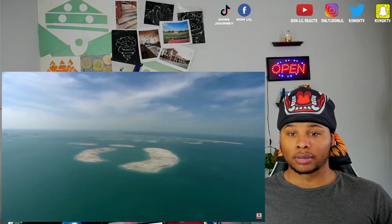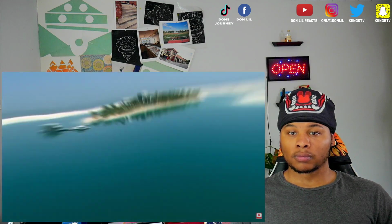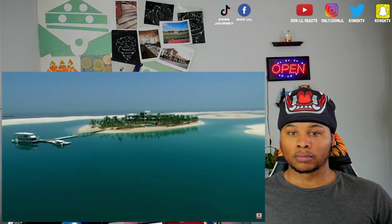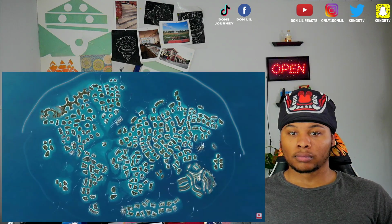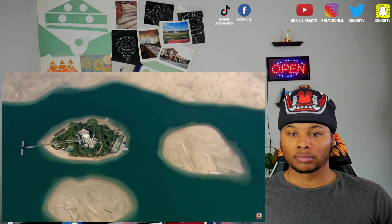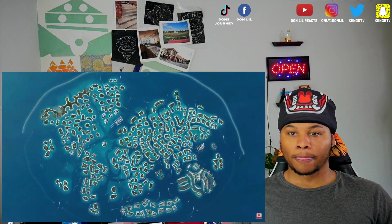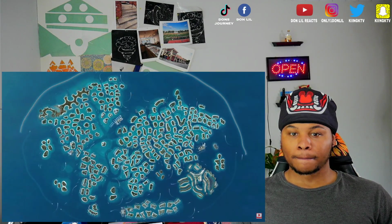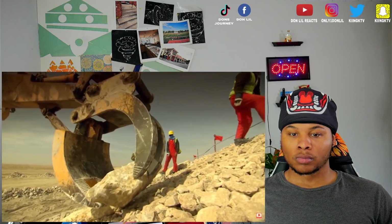The empty islands aren't a failure solely because of the unwise allocation of the city's cash. While initially an amazing visual spectacle that truly deserved to be on a postcard, the aesthetic of the world islands is now, well, kind of sad, really. See for yourself. The hope was for the world island to resemble a bird's eye view of a world map. However, in reality, and to the disappointment of the city and the structure's developers, the archipelago turned out to be only vaguely recognizable at best.